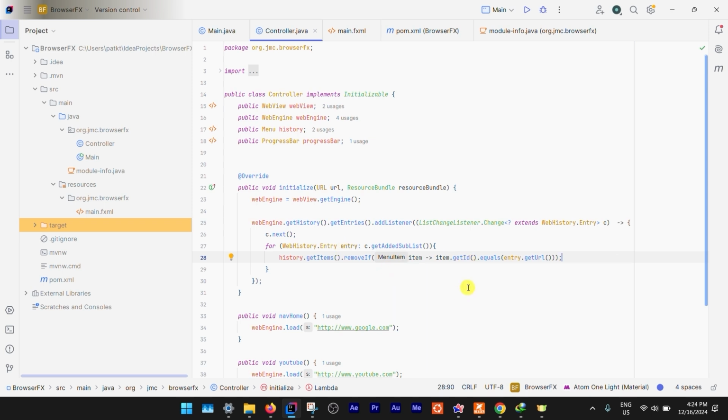Okay, so basically, here's what happens. Since we are iterating over every entry, each entry is also a menu item. We're passing it an arrow function. What this arrow function does is evaluate this .equals to either true or false, and then it will return that value to this function. This function also has a reference to the current object that it is referring to. If the value that is returned is true, it will remove it. If it is false, it will keep it there.